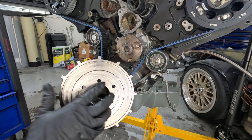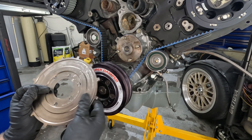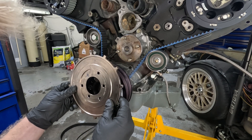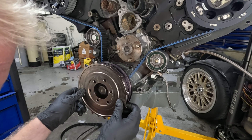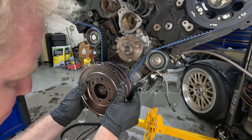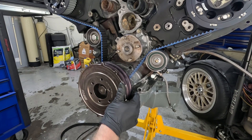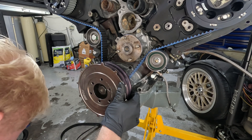One side is for the race damper, the other side is for the street damper. I was test-fitting it earlier and it didn't quite want to sit very smoothly. I took some measurements and for some reason there's a gap, but it says to put it on there and tighten it down evenly. So we'll do that and go from there.